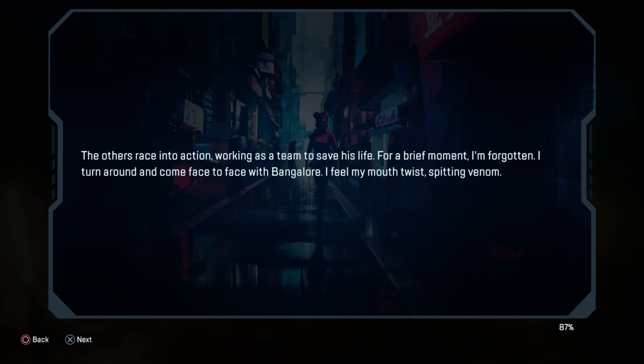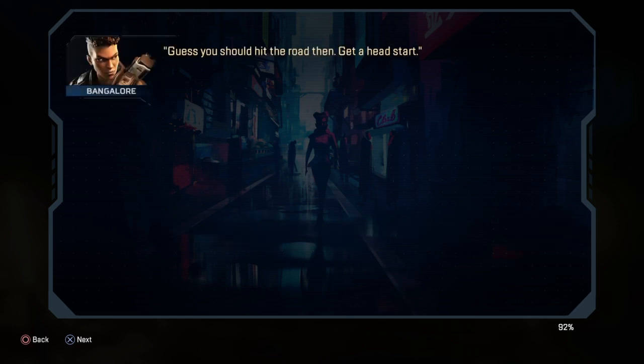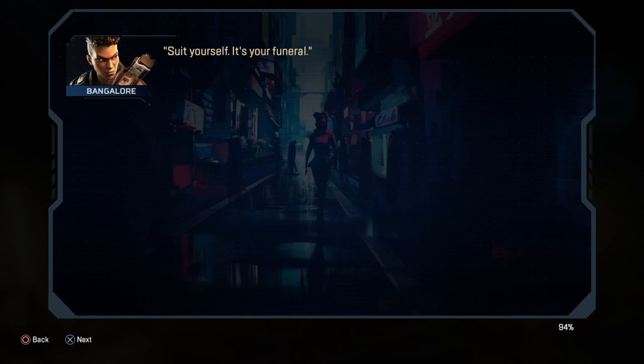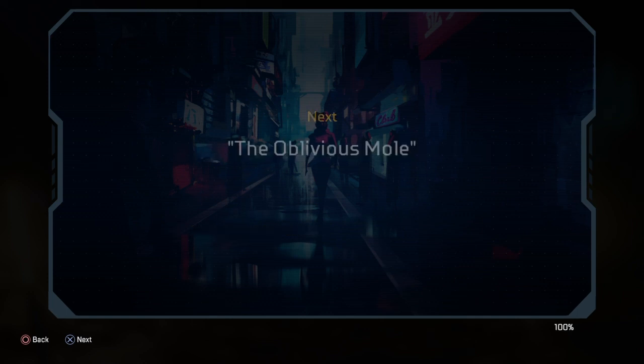I turn around and come face to face with Bangalore. I feel my mouth twisting, spitting within it. We'll be done. The spy will tell the monster everything, and once he knows what I'm after, he'll rip me limb from limb. Guess you should hit the road then and get a head start. I'm not going anywhere, not until that thing is dead. Suit yourself, it's your funeral. But as Bangalore walks away, I realize my fate is sealed. No allies, no backup. I'm a dead woman, but if I go down, I'm taking that bastard with me.